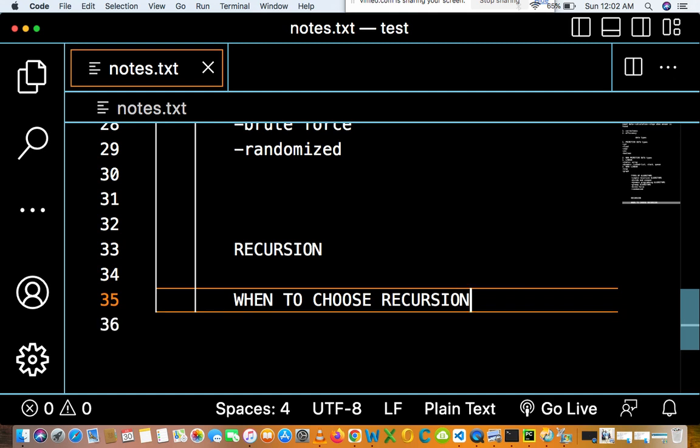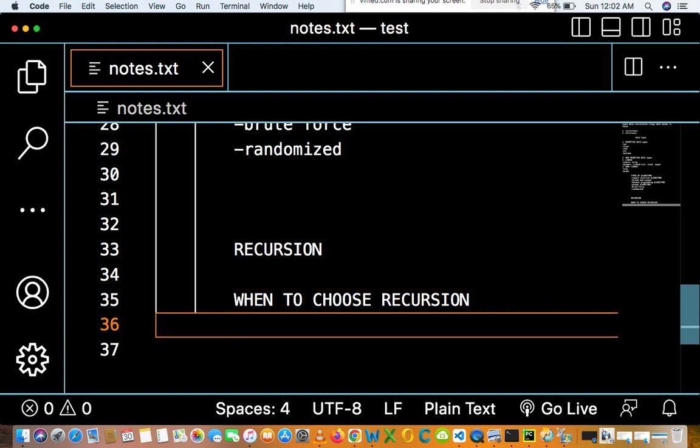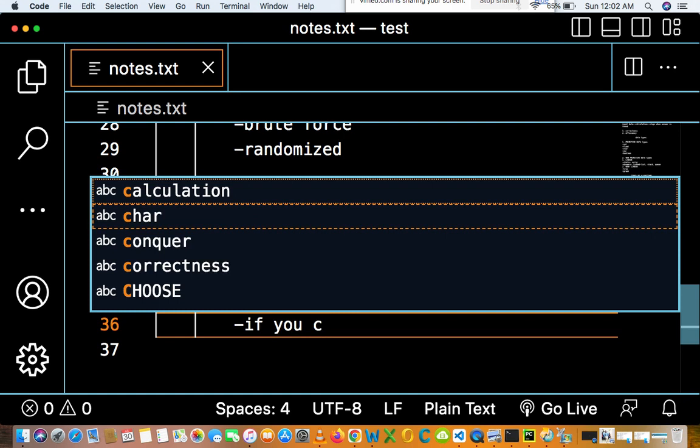Two, if you can design an algorithm to compute the nth index.